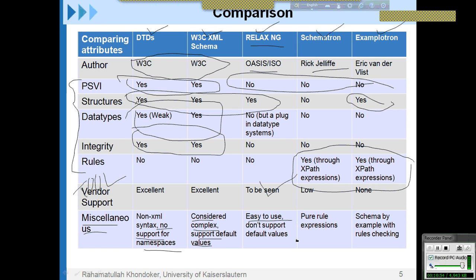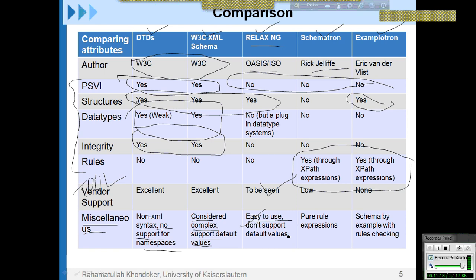If you just read the schema, you will really understand the concept. And it doesn't support default values, which is seen as a positive thing for RELAX NG, because then you are more flexible, so you can use your document without that.